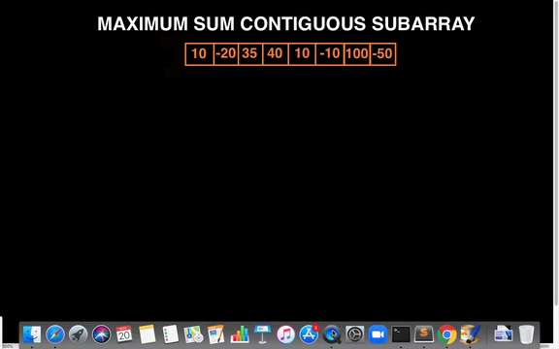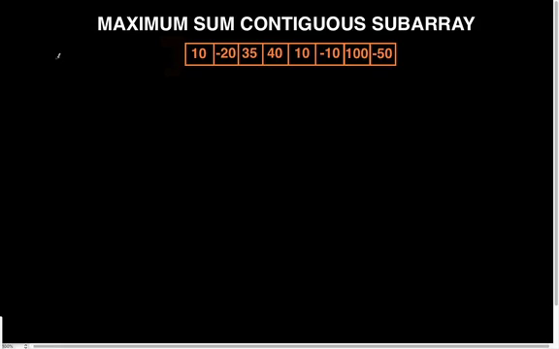Let's see how we can start with a very brute force approach and then optimize it. The problem is that out of all these subarrays, you have to give me the largest sum. If you think about the easiest thing you can do, the first thing that comes to my mind is to find all the subarrays that are possible, add all the elements of each subarray I found, and compare which is the largest.